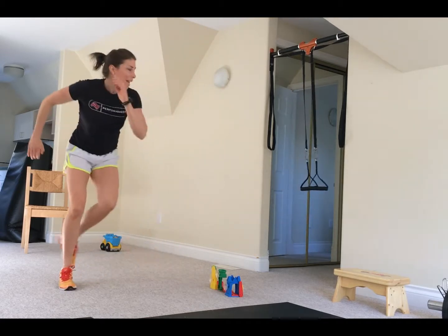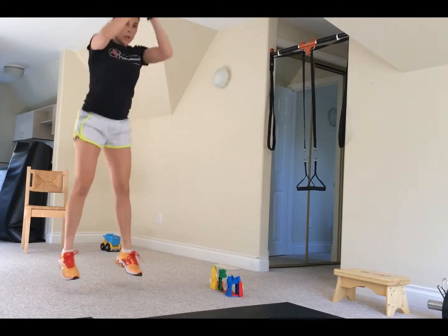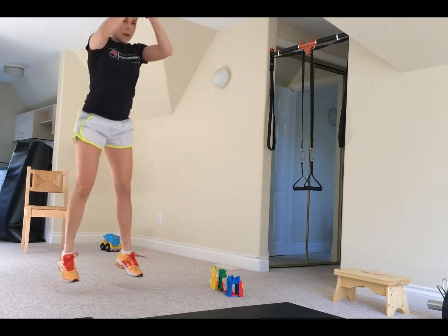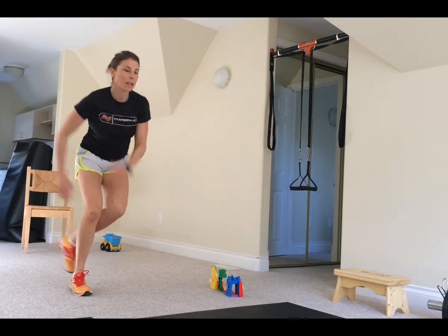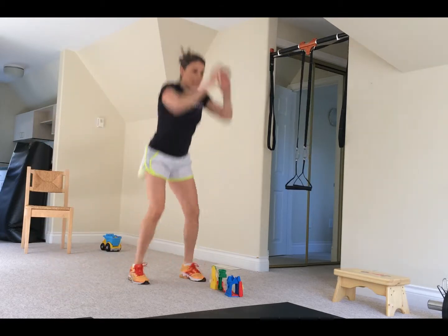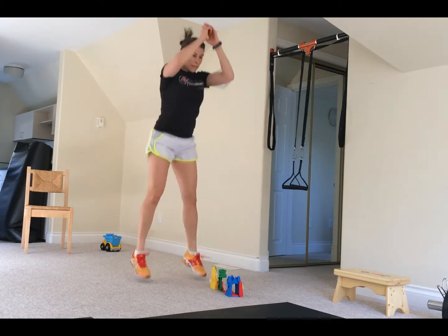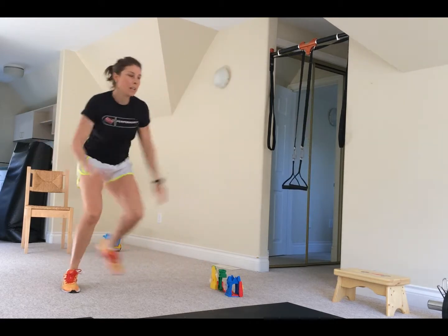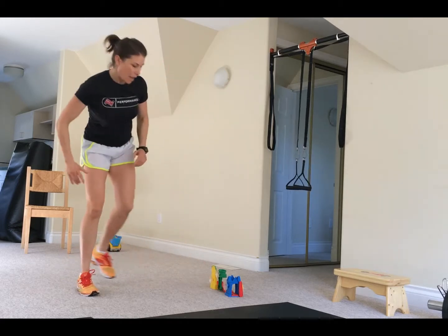4, 5. Squat jumps. 1, 2, 3, 4, 5. Squat jumps. 2, 3, 4, 5. Squat jumps. 1, 2, 3, 4, 5. Squat jumps. Skater hops. 2, 3, 4, 5. Last set here. 2, 3, 4, 5. Skater hops. 1, 2, 3, 4, 5.